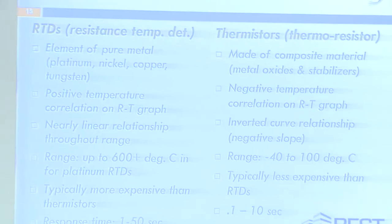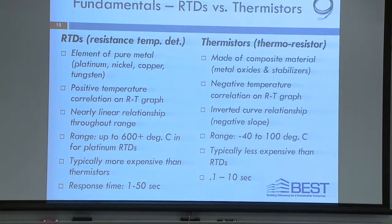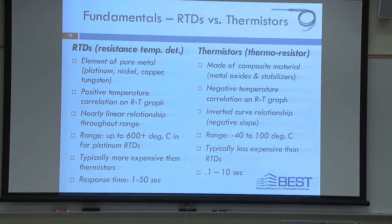Okay, let's jump into a fundamental discussion of RTDs and thermistors, because one of the things that we designed this lesson around was an RTD transmitter device, which we'll be using in these cases. We wanted to give you just a little bit of an appreciation of the difference between RTDs and thermistors and their application. RTDs, resistance temperature detectors, are usually made of a pure metal, like platinum or nickel or copper, sometimes tungsten. And the reason is they have a fairly flat curve. It's almost linear through a very wide range of temperature sensing.